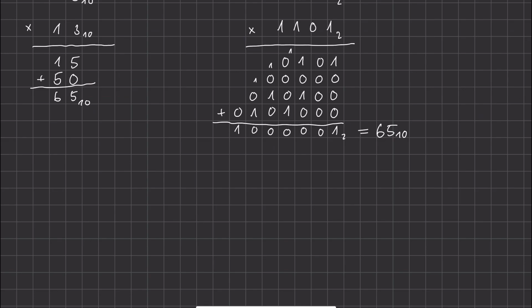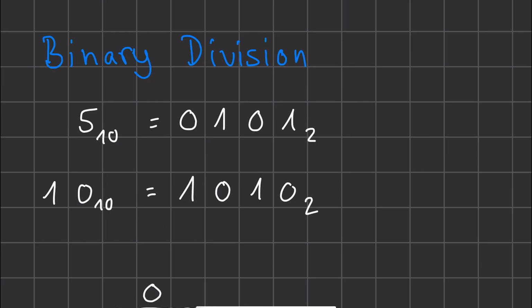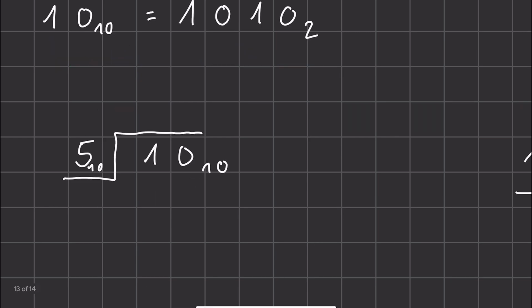All right, now that we've seen the multiplication, we'll move on to the division. Again, I will have an example here. In this case, we'll have the numbers 5 and 10. And we'll do this division in decimal first, and then we'll move on to do it in binary as well. So starting off with decimal, the division 10 divided by 5. Here we're going to do long division, and we will be applying the same principle in binary as well.